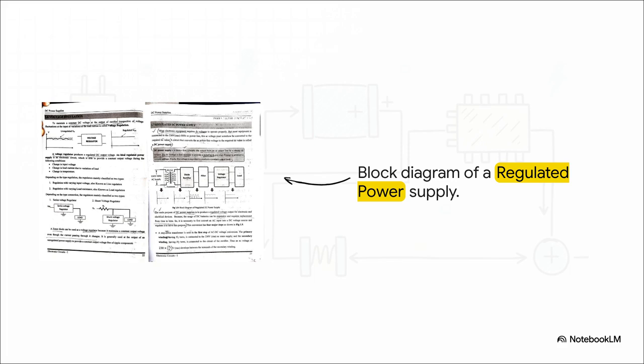All right, looking at the big picture here, our wild AC supply immediately hits a step-down transformer to lower that dangerous voltage. From there, the signal travels through a diode rectifier, passes through a filter, and finally enters a voltage regulator to become a perfectly steady DC output for our load. Notice those wave graphs at the bottom? They perfectly illustrate how the power physically changes shape at every single stage. Let's actually look a bit closer at that second block.